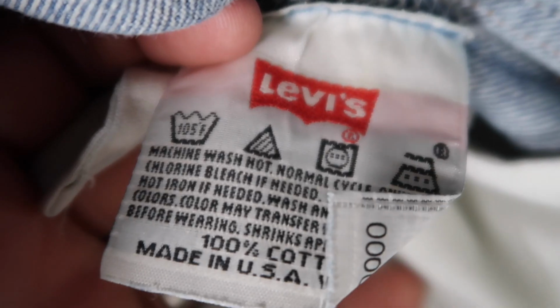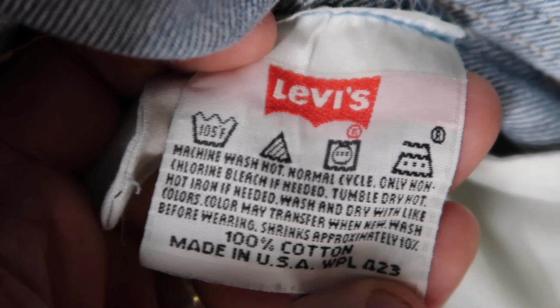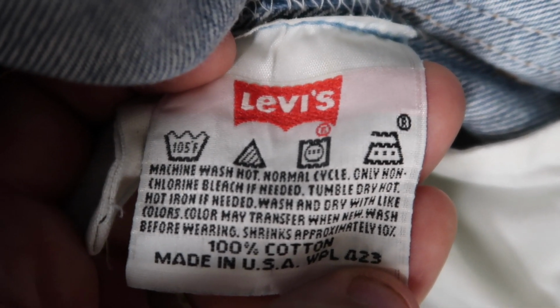And they gave the 501 a new care tag that looked like this. Lots of the same information, quite a bit bigger, with a heavier material. And this tag would last into the early 2000s as well. And after about 2000, 2003, Levi's made big changes to all of their materials inside. Some would say for the worst. And now, these days, you have care tags that are basically a small book.